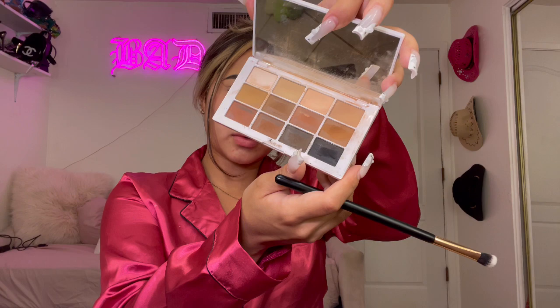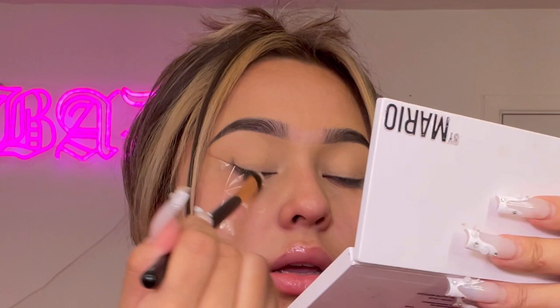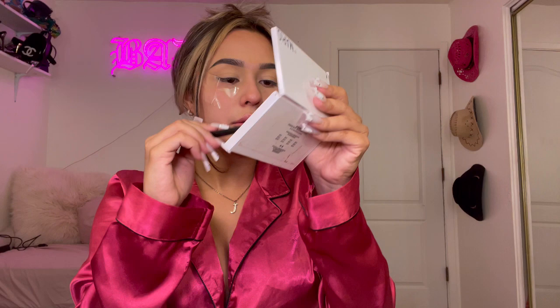I'm going to be using the Frankie Rose palette — I like this little pearly color so I think I'll use that today. There's probably a better way to put tape on your eyes but this is what I use — I've just been getting straight edges and lining it up to the end of my eyebrow. I'm going to be taking these three shades — I don't even know what they're called, they're all by number — just to put all over the lid.